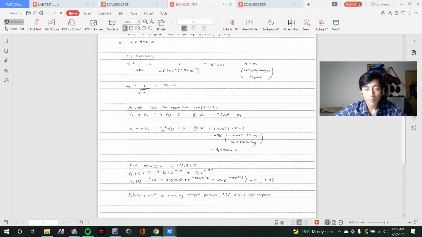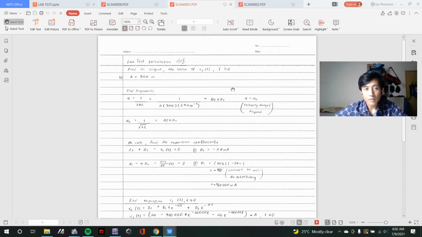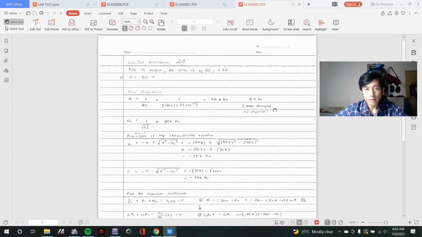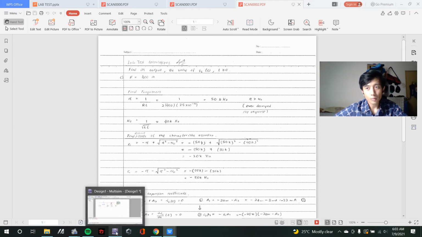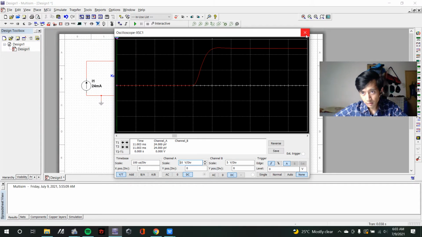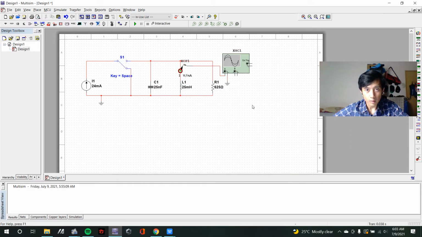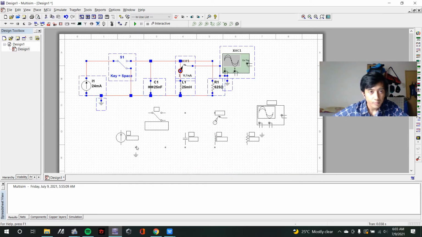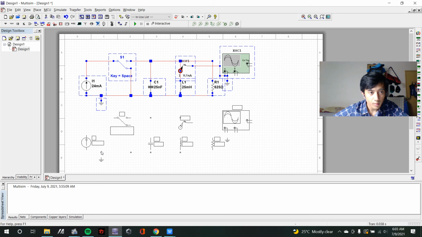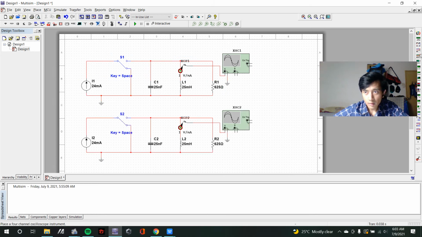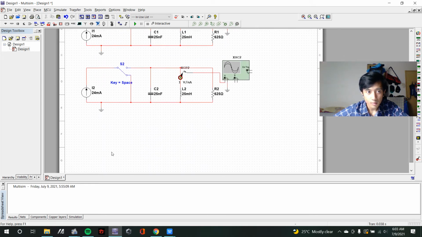And then there will be a critically damped response when the resistance is 500 ohms, and then it is an overdamped step response when alpha is more than omega naught, for a resistor of 400 ohm. So let's see the graph of the other two types of step response.